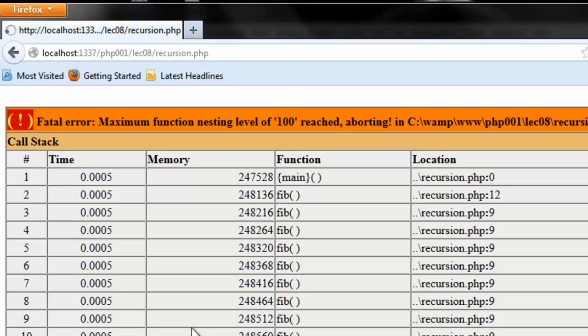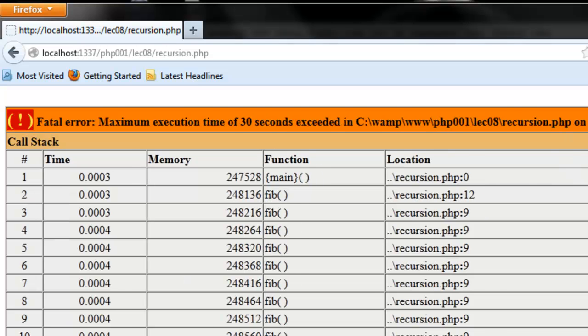It's taking a while to load because it's doing 50, and then when it calls that, it's going to go 49 and 48. And then 49 is also going to call 48 and 47, and so on and so forth. So, in a case with larger numbers, you might be better off dealing with the for loop example, the non-recursive way of doing the Fibonacci sequence. Otherwise, you're going to be caught in this big loop.